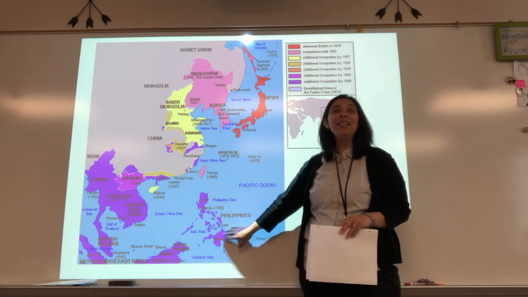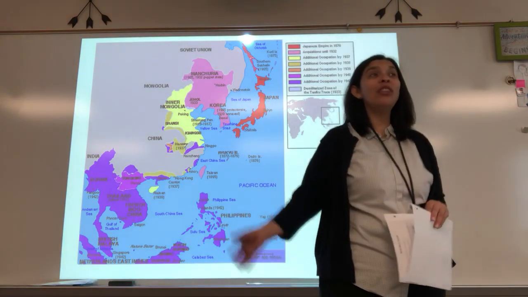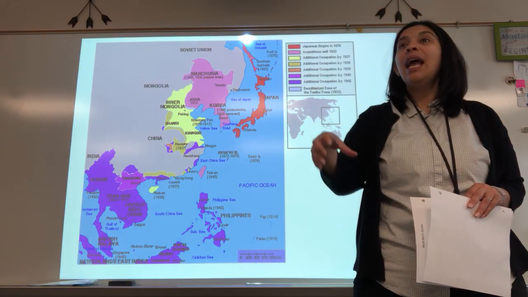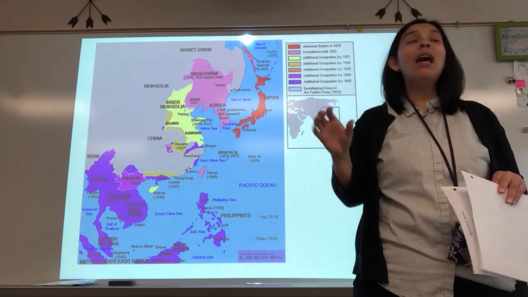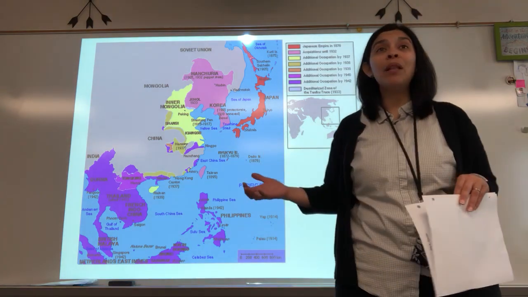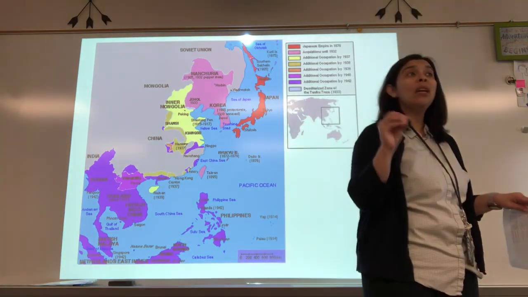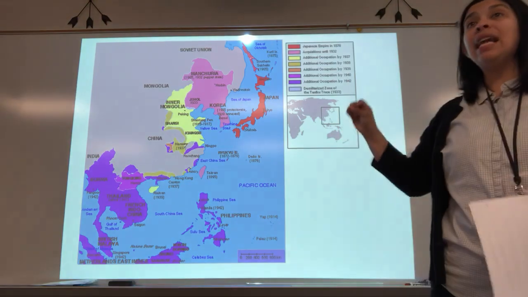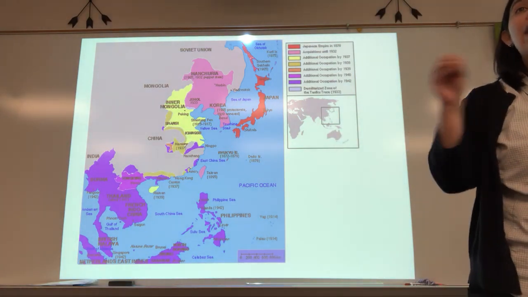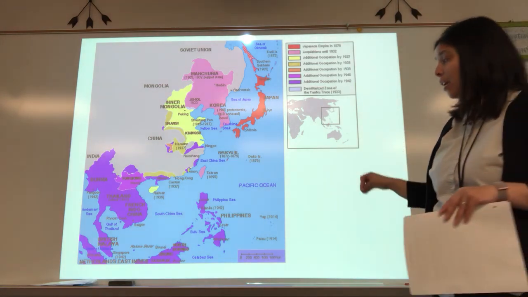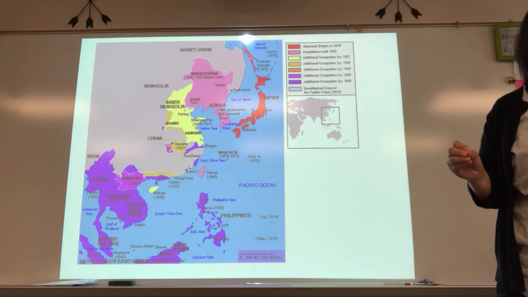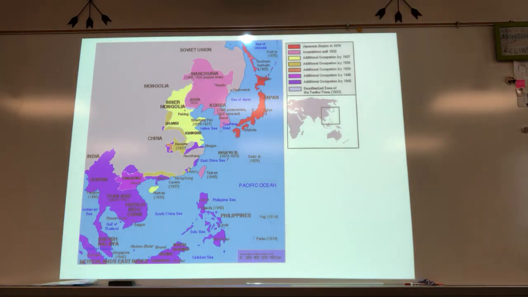Okay, the Philippines, do you think some of the Filipino people are going to jump on that bandwagon saying, yes, we want to be freed from the United States? And so they go into these nations. Not only do they get the land, but they also get people to add to their military. So this is what's going to make it hard as the United States goes closer to Japan. Because not only do the Japanese have their allies of people that they've taken over, but they are also training their women and children to be ready for an attack.